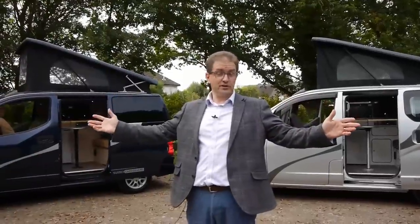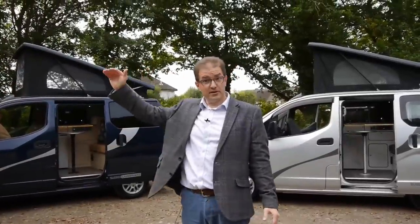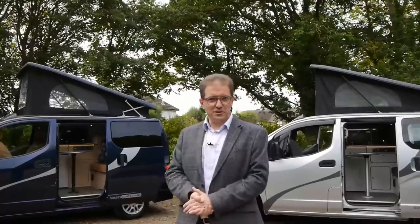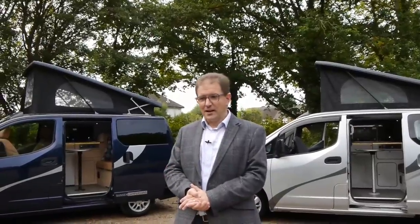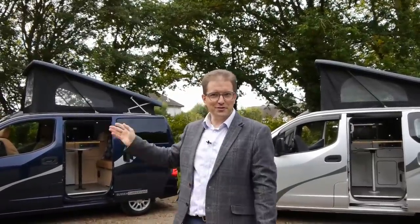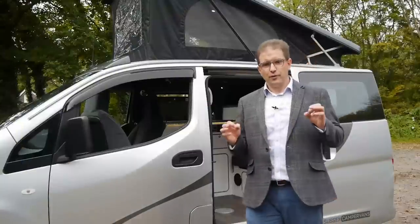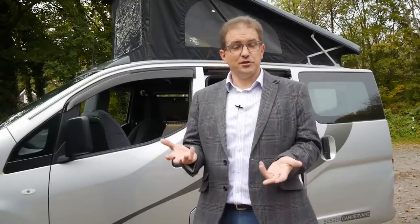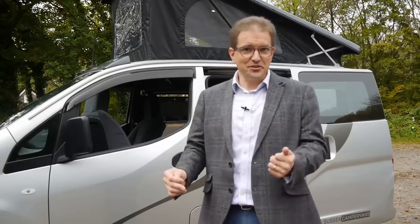The camper car is about 4.4 metres long and about 1.9 metres high. If you were to go out and look at your car, I think you'd find this is probably not any bigger, and that means if you can drive your car, you can certainly drive one of these. Reducing height is really important to reduce wind resistance, improve fuel economy, and to get into more car parks.